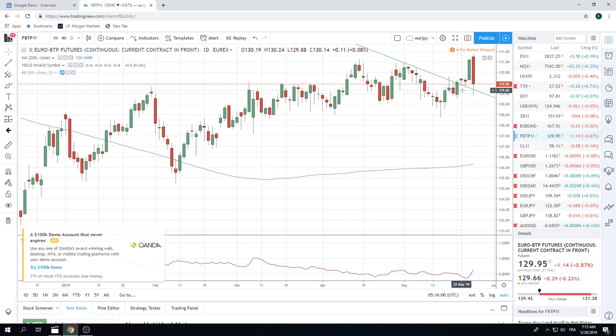BTPs — we've been talking about this for a while. Big move yesterday after the Europeans threatened a $4 billion fine. Bearish engulfing, close below the lows. It's basically the same trade as equities — you want to just sell the high ones in BTPs. Today is probably going to go even lower. 129.44 or 42 is yesterday's low. We expect this to continue lower and just add to the general risk-off tone out there.